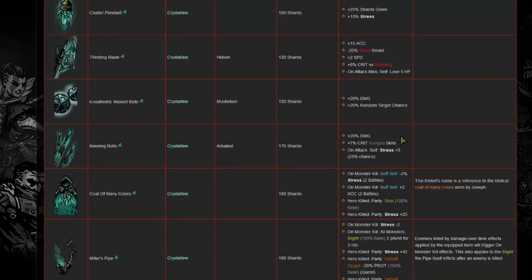So you get 20% flat damage, which she only does range damage, so who cares? But then you get 7% range crits. So this is what we were saying. She doesn't struggle for accuracy, so you give her damage and crit. That covers everything. These hit really hard.